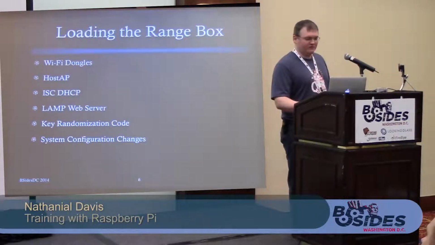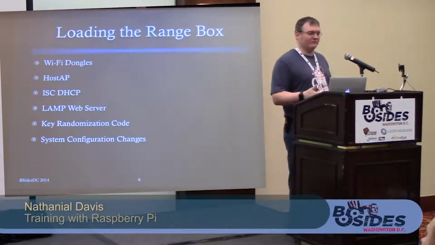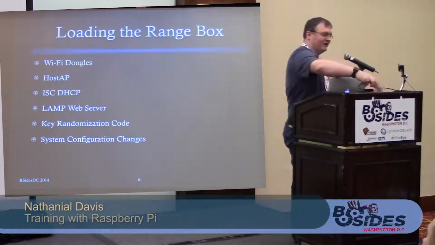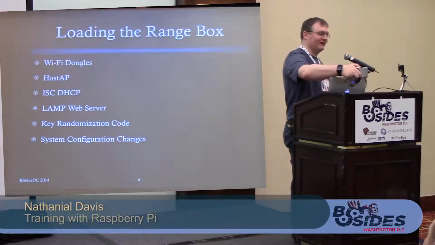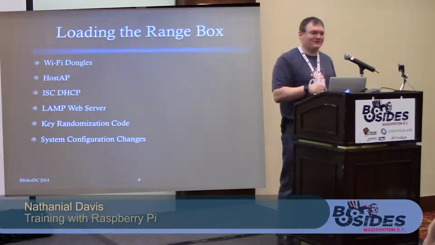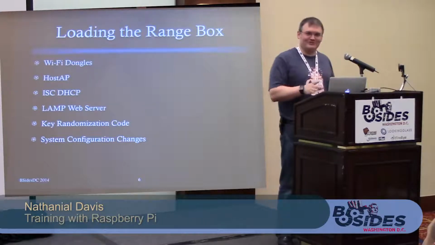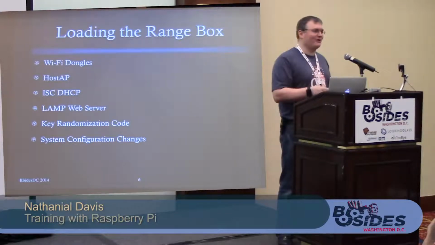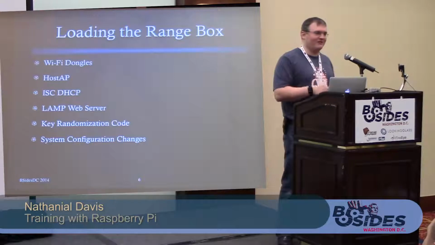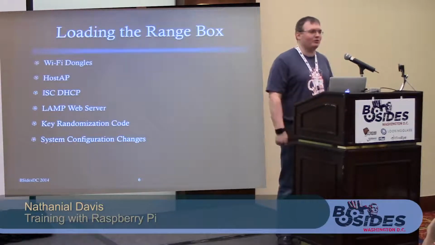So what does it actually take to make the range box itself? And one thing I want to point out, I have this nice, shiny aluminum case. The case itself cost me more than all of the other components combined. It's a CNC milled aluminum case. It's fantastic. I beat the crap out of this box. It lives in my bag. I take it pretty much everywhere so I can just play with it when I get bored.